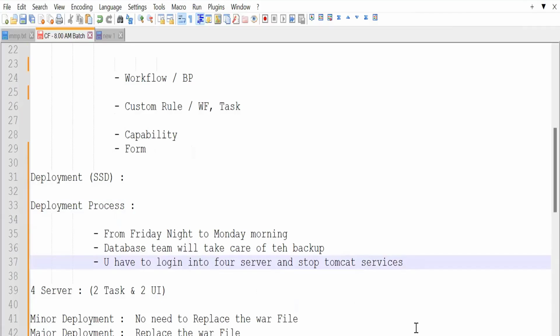If we stop Tomcat like you said, will it not affect others who are working? No, I'm talking about production. I should be more clear then.